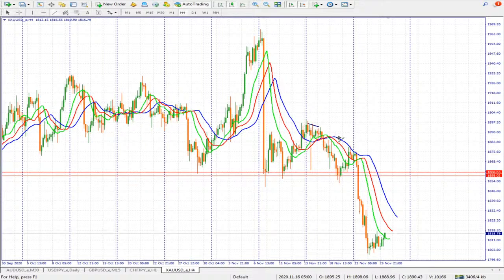We expect price to continue to the lower side. We basically just want a pullback. If the price can pull back slightly up to this blue line, then this will be a good place to look for a sell from. So the idea here is to keep looking for sell positions. If the price pulls back slightly and gives us the correct places to buy from, then we are going to look for buy positions.